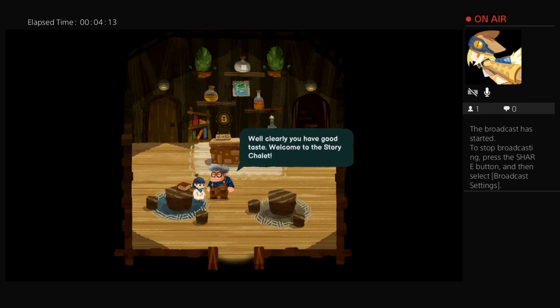Well, clearly you have good taste. Welcome to the story chalet. We're not easy to find. You must have a nose for knowledge. I'm the story tender, and I take care of our rather unique library. You'll find lots to love here, and our stories are always changing. In fact, they've been changing rather quickly of late. I was just in the middle of sorting some books, but these old bones could use a break. Let me show you how things work around here.